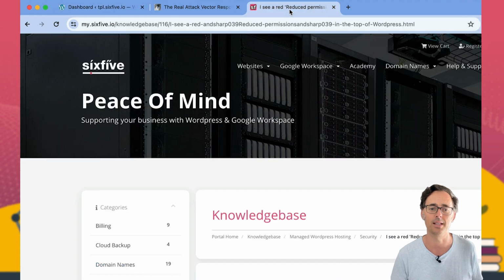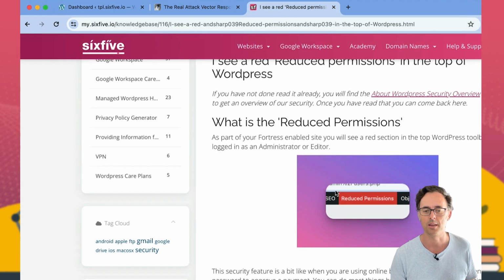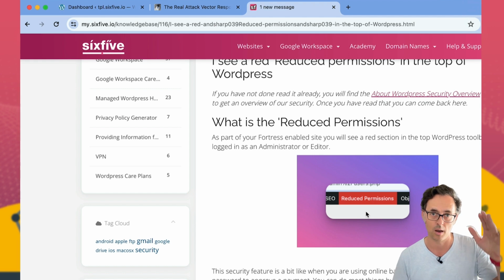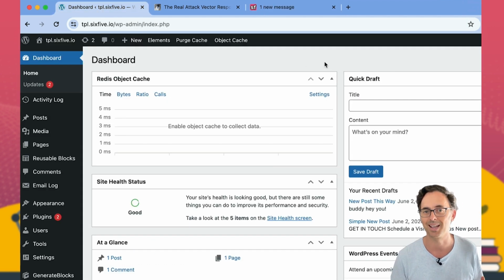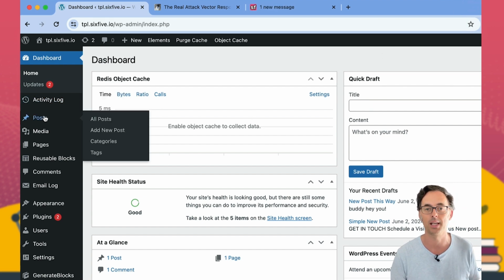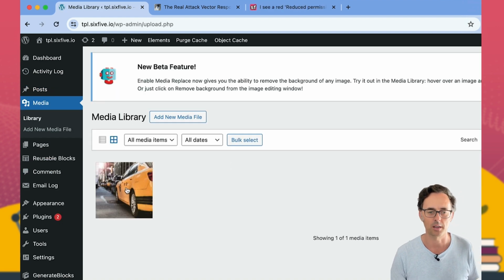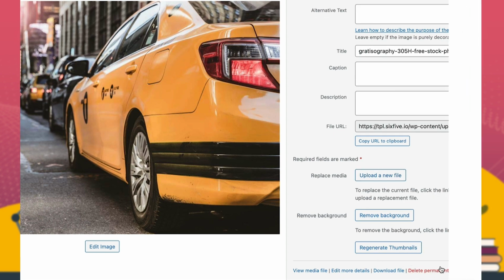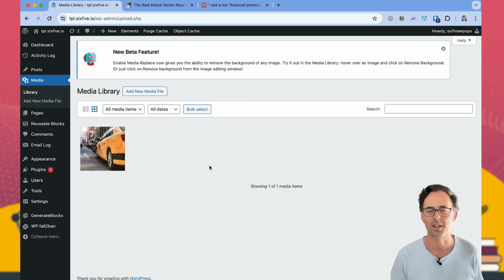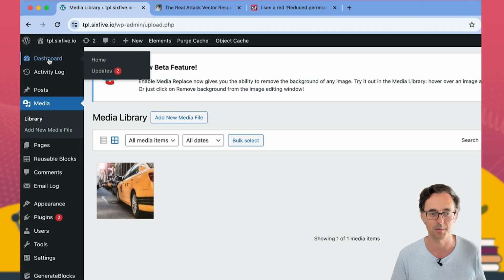So what happens is, after a period of time, you will see this red box, reduced permissions, appear up at the top. And it's just about to kick in on this website. And when it does, I want to show you a couple of things that are going to be a bit different in the way that you operate as an editor or when you're going through your editorial process. So for example, you can see I can trash a post. In media, for example, I can go in and I can delete the image. None of those things do I want anyone else to be able to do should they get my details and log into my website. It's going to be pretty destructive if they do get that ability.